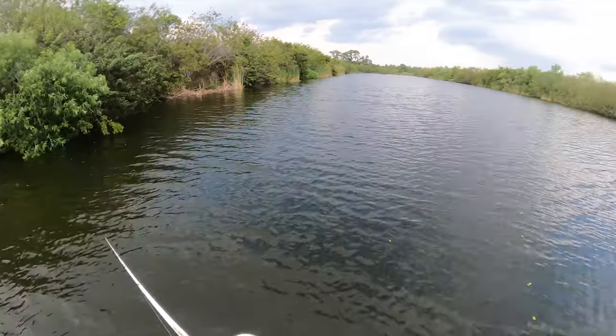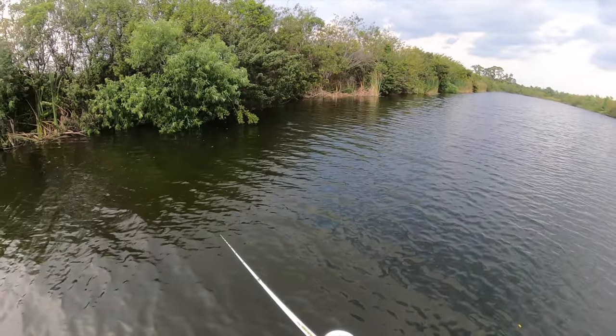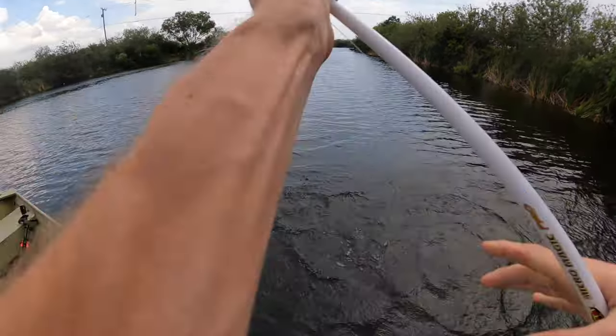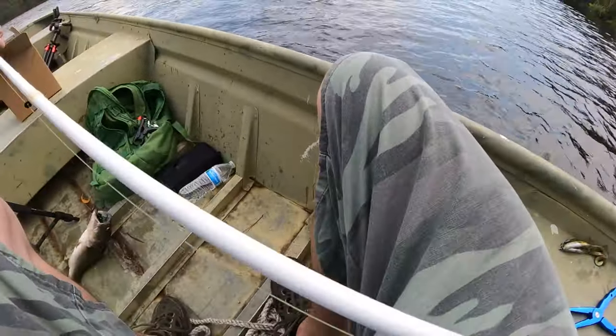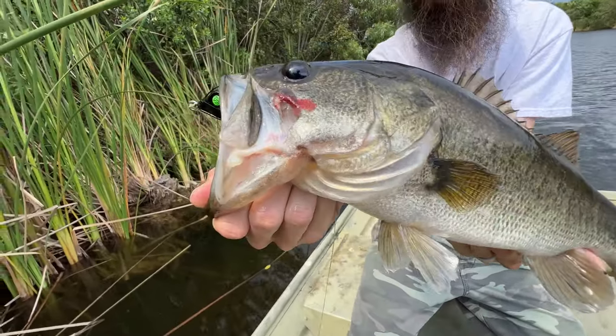I didn't really set. I'll take the bottom. I didn't set the hook because I didn't believe it. I think I set mine too quick. Oh, that's a good one. Woo! He's a chunker. Let's go! That's the biggest one. Definitely the biggest one. Let's go!